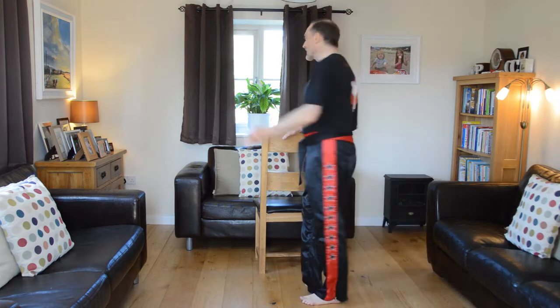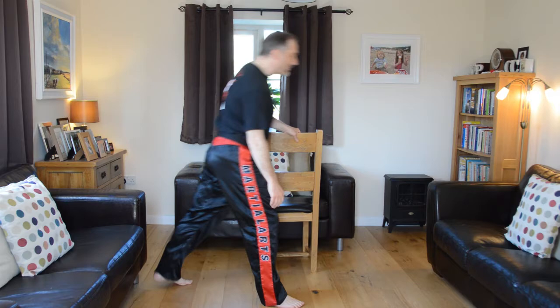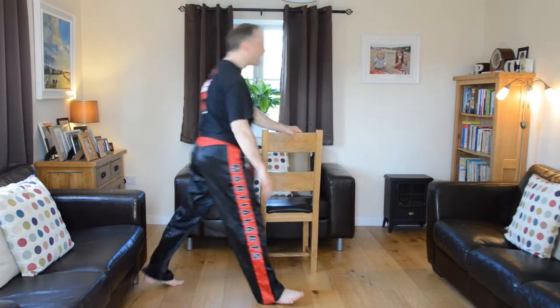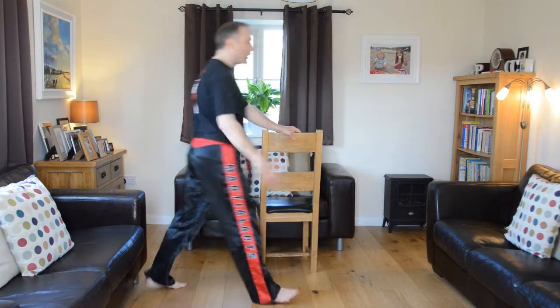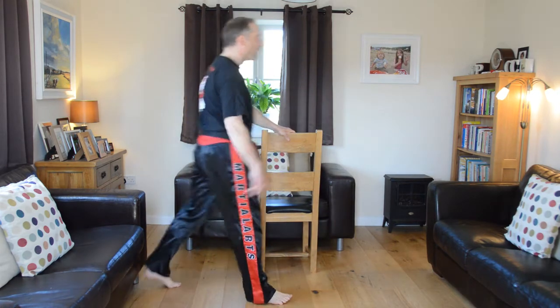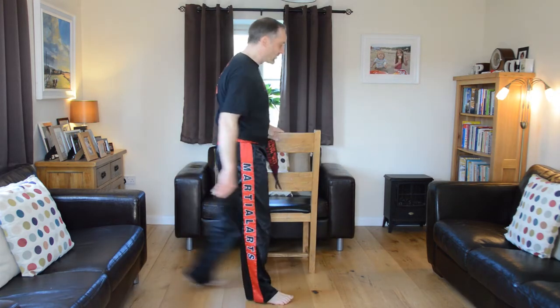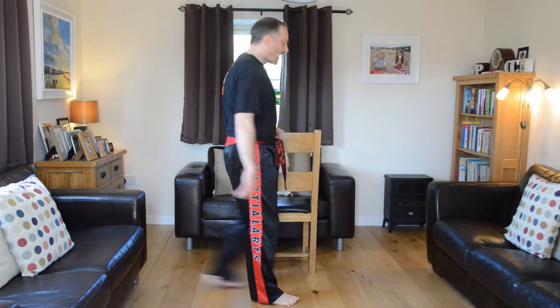Once we've done those, we're going to spin around, again starting with both feet in the middle, step back on that leg, and again we're going to keep a nice straight leg, keep your body upright. Now you may not be very flexible, you may just find you start a bit lower. If you're more flexible, you can go higher, but just keep your back up nice and straight. You can see I'm stepping back, and we do 6 on each leg.